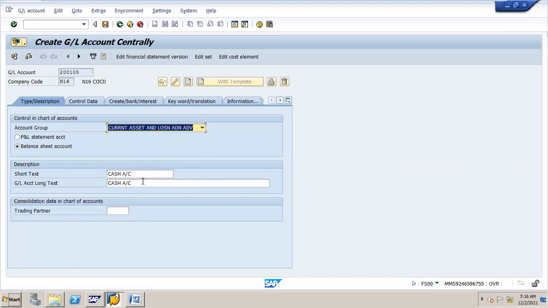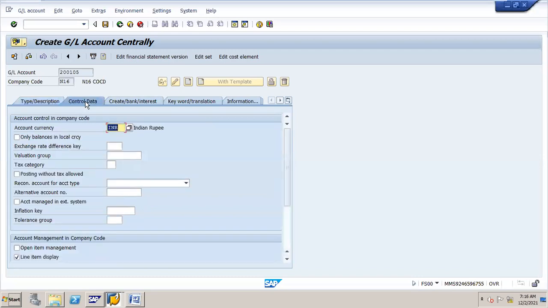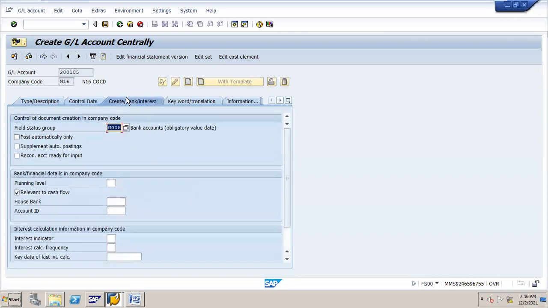Yes, current asset, balance sheet, SBI bank account. The remaining are all the same. I copied from the cash GL account.